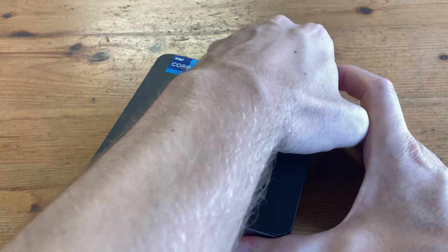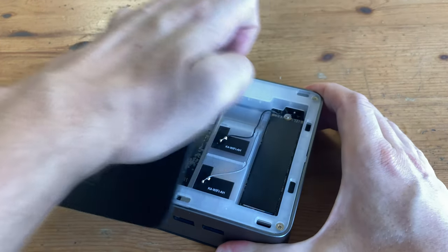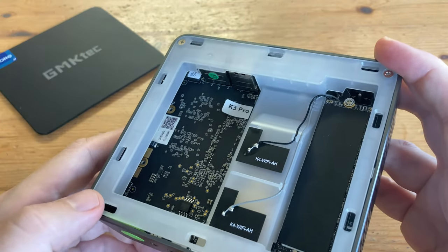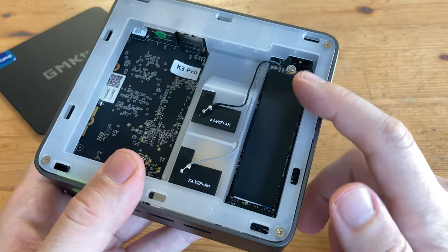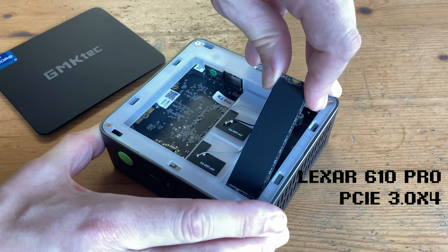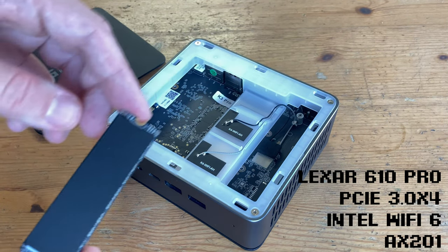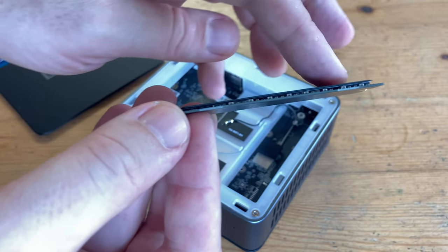Let's have a look inside. To access the top part, we just pull up on the lid and it pops straight off. There's a big gap on the left with no slots or connectors — a bit of a missed opportunity as we would have loved another M.2 slot. The only one we have is on the right. In the center we have the antenna. This is a 1TB Lexar 610 Pro. Underneath we have the Intel Wi-Fi 6 chip — it's the AX201, which also has a very thin copper heatsink attached.